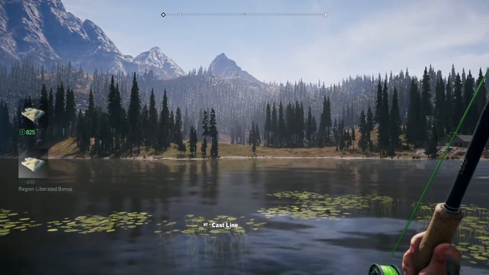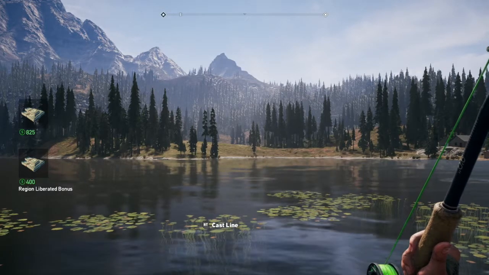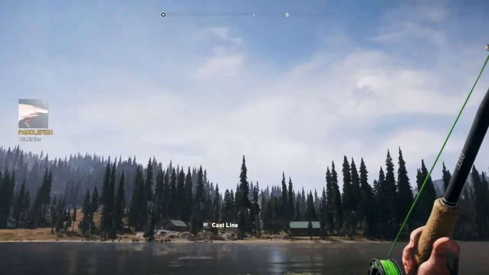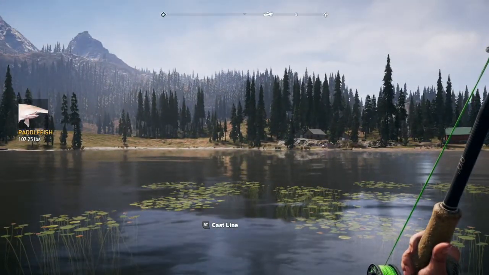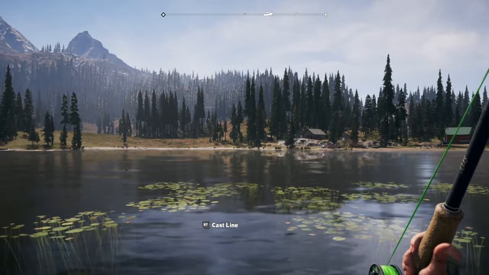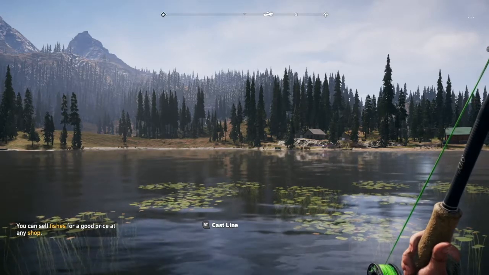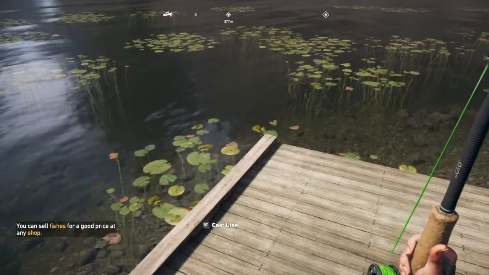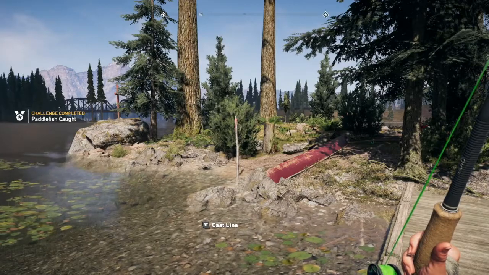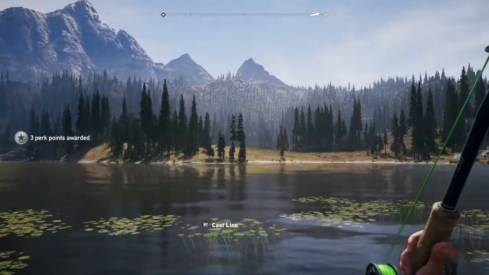Ragnar the Terrible. 825 bucks. And the region liberated. I guess that's region liberated. That's the bonus you get after you obviously liberate the region. Paddlefish. Wow, 107 pounds. You can sell fish. Okay, and I'm what, 13 minutes into this video, Craig. Challenge completed. Paddlefish caught. 3 perk points awarded.